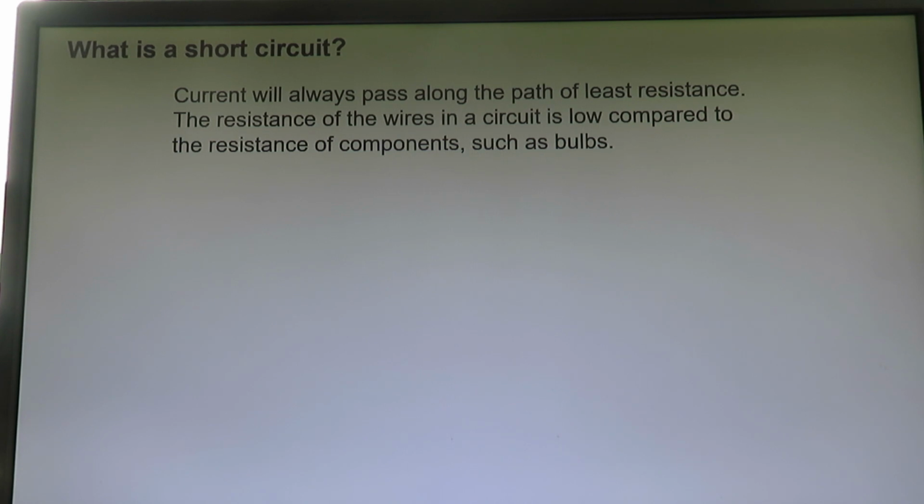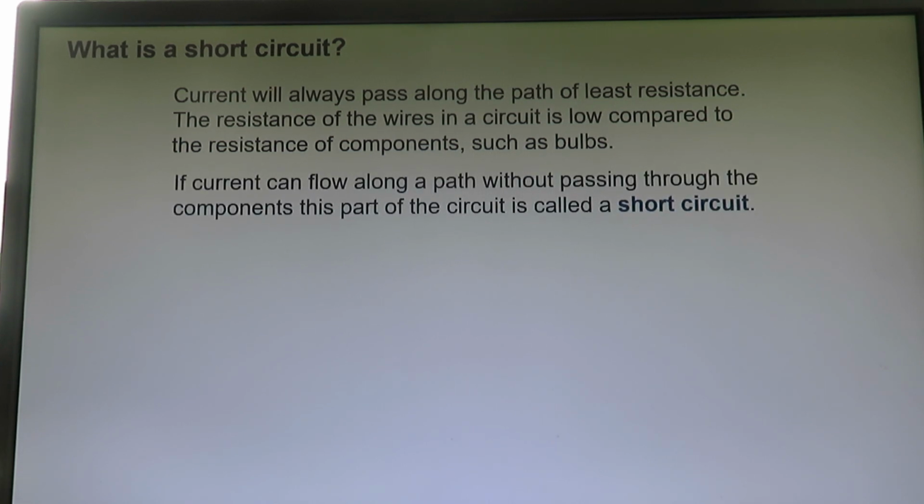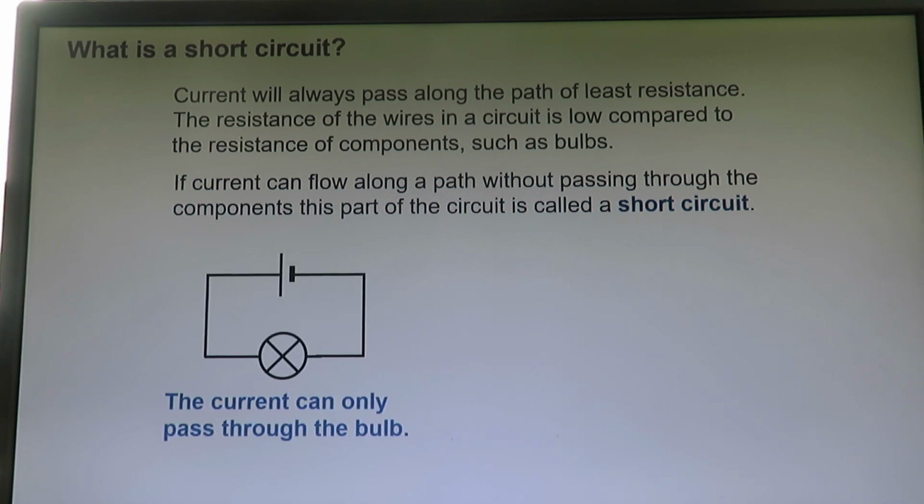Okay, now sometimes when you set up a circuit, and I'm sure you have done in class, you'll set everything up and the bulb doesn't light. Sometimes it's because the bulb's broken, but sometimes you've got the wires a little bit wrong. Now something that you need to know is that electricity is very lazy. If it has to flow through a component, it will do so, but if it can choose not to, if it can just flow along a wire because it's easier, then it will do that, and that's called a short circuit.